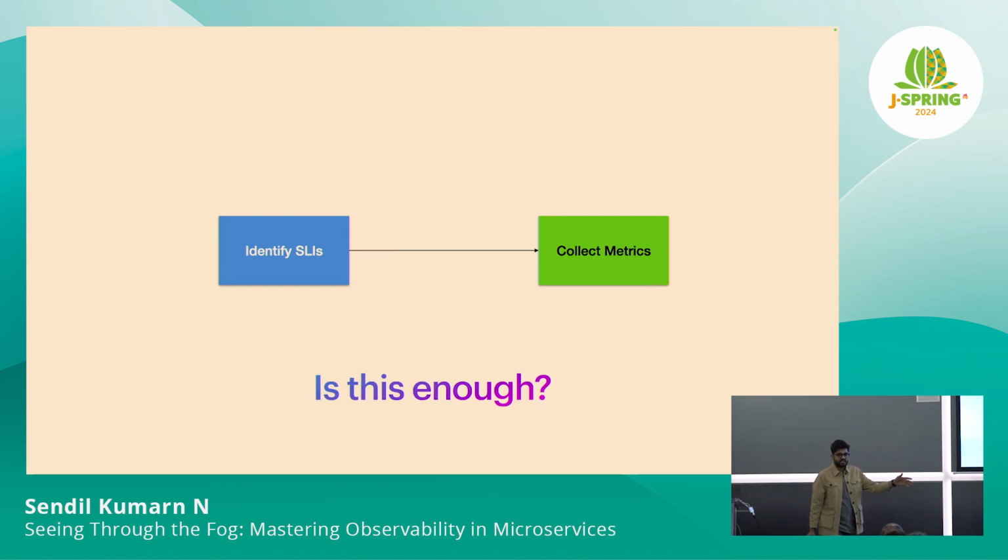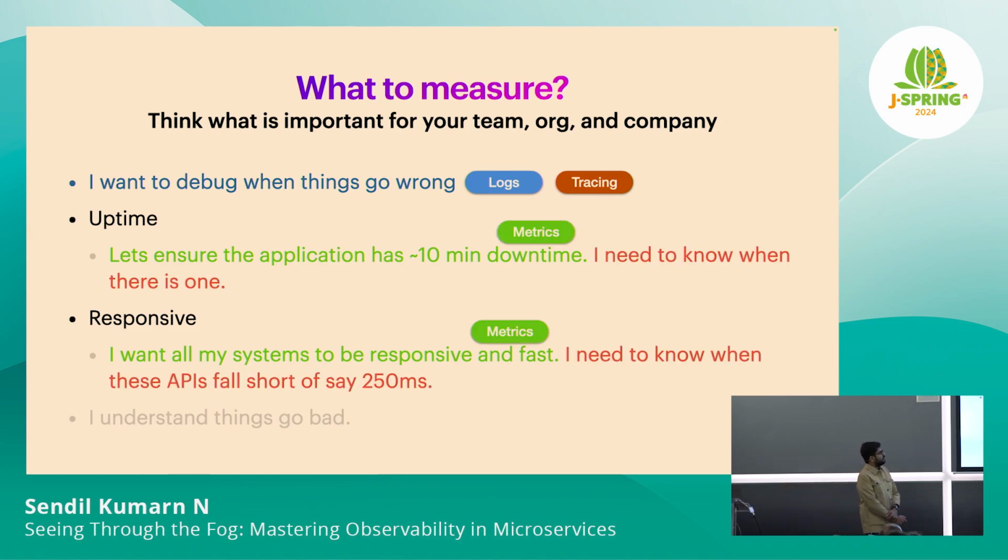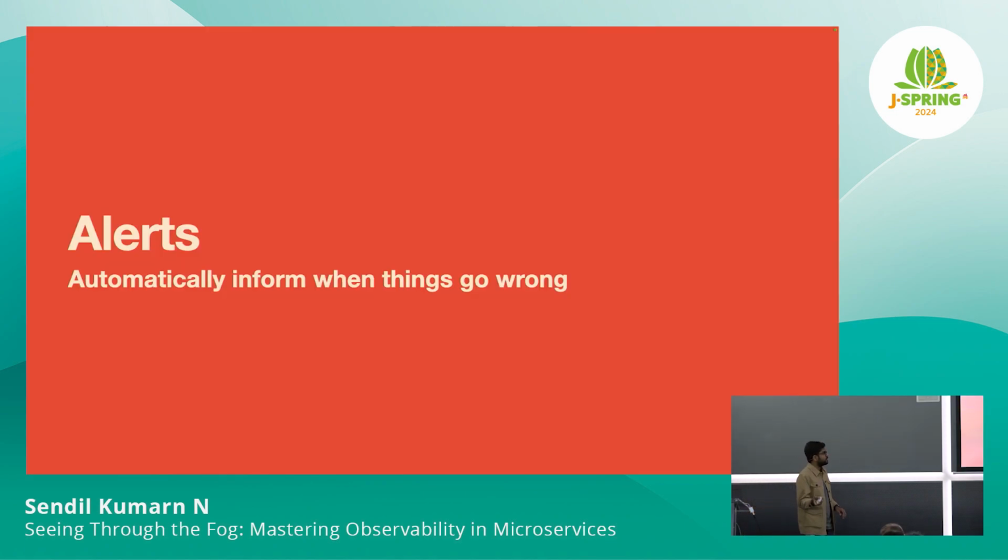You identified some SLAs. You collect those metrics. Is that enough? Yes. That's what the next thing is. We will start alerting on them. You need to know when this thing happens. Like, you collect metrics, okay, I'm fine. But if you stop there, your system is not observable, right? So you need to understand when it happens. And that's where alerting comes into the picture.